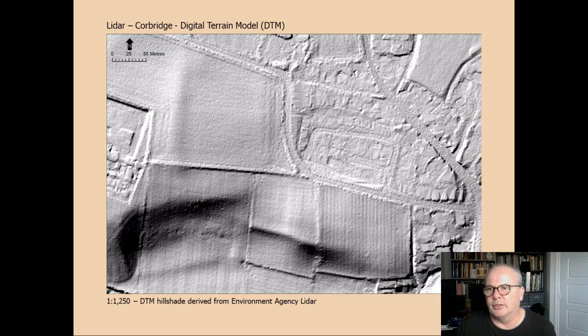So it's not so good. On here, it's a lot less useful, for instance, for looking at the Roman town. What it is good for is looking at the earthworks around the Roman town, and these are the ones where we actually undertook geophysics, which we'll look at shortly, and you'll see how understanding the topography around the town is very important for understanding the geophysics.